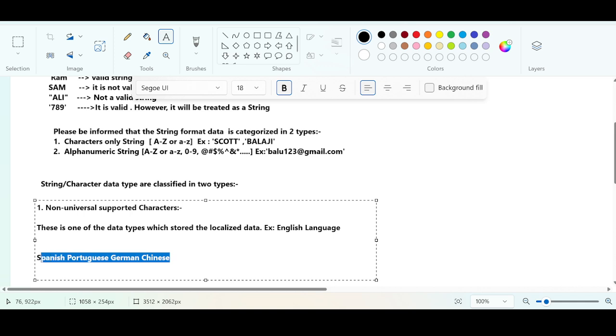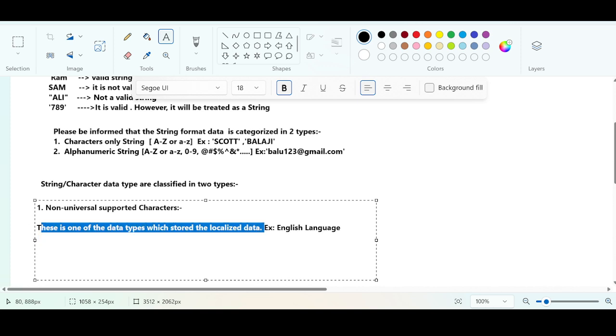So the non-universal supported characters represent only the localized data, which is English. If you want to go for the English language, there are two data types. One is the char data type, which is going to accept a size. You can pass any size, and I will help you with the limitations.